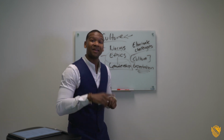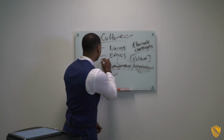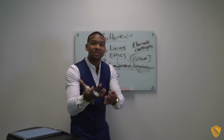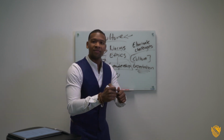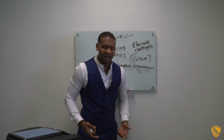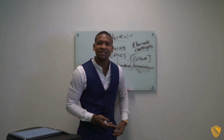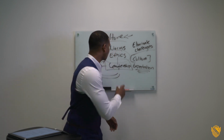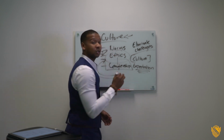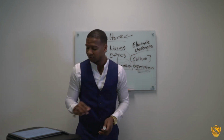Like, what type of environment? Because then that goes right back to leadership, because you have to have leaders that come in and align with ethics, and then also hold the norms accountable. If you have a norm that you wear suits with ties, you don't want to bring in a leader that wears shorts, or not even shorts, that's just ridiculous, but jeans and a polo. It just doesn't make sense. So you want leaders to align in ethics, and then also with the spoken norms, and then also with the unspoken norms, so that you can eliminate challenges by designing a company culture that works for you and your organization.